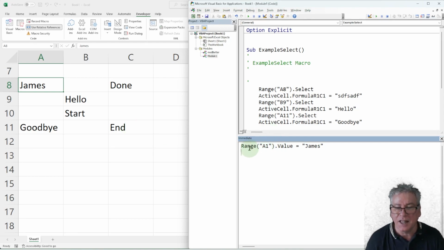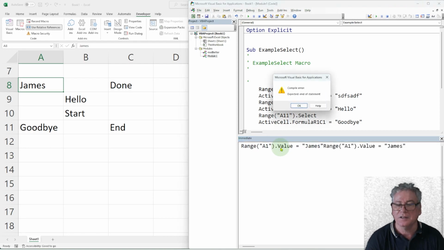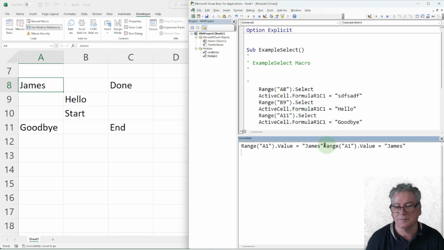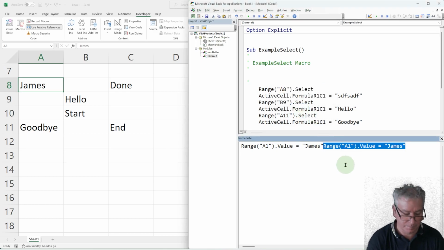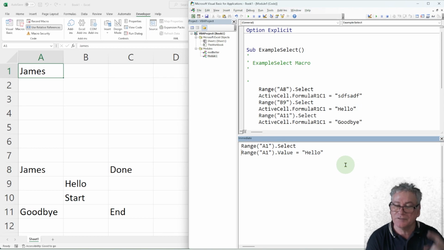You imagine if I do the same thing, but instead of putting in a value first, what I'm going to do is, let's just first select it, and then I'm going to put in hello. So imagine I select it first. See how I've jumped up to that cell? Now I put it in.